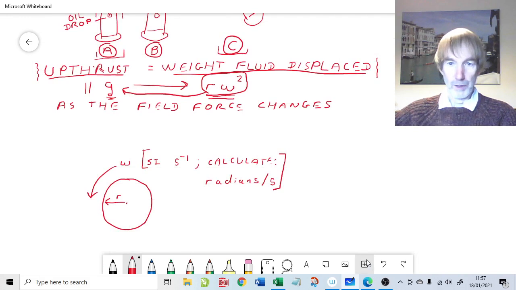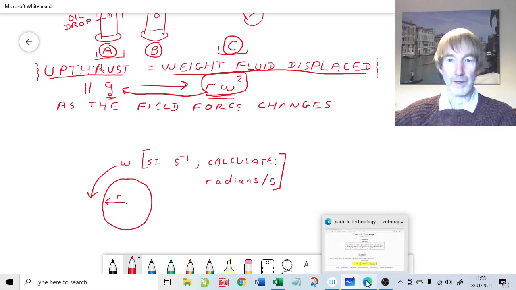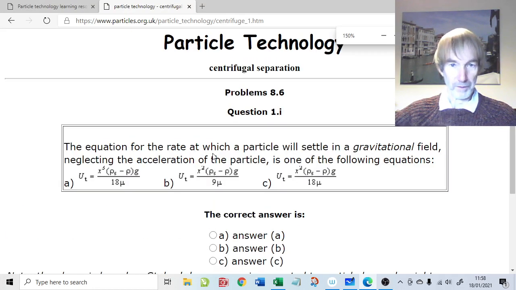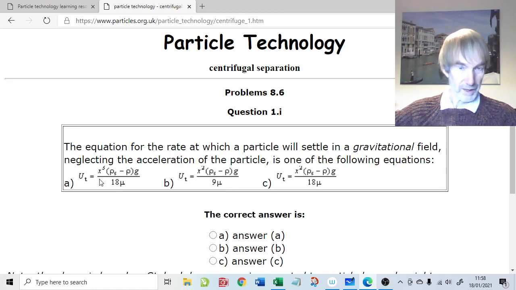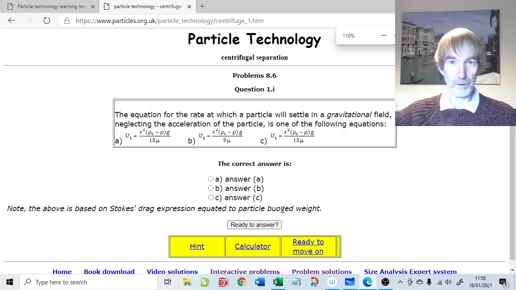Okay. Well, if we pop back to the actual question itself, here we go. I would need to make this slightly bigger to see what the differences are between some of these. Right, this is going back to Stokes' law. So which of these equations is Stokes' law? This equation here has x to the power 3, although it's not very easy to see it. This equation here has x to the power 2, and is of course Stokes' law. So the correct answer is C.